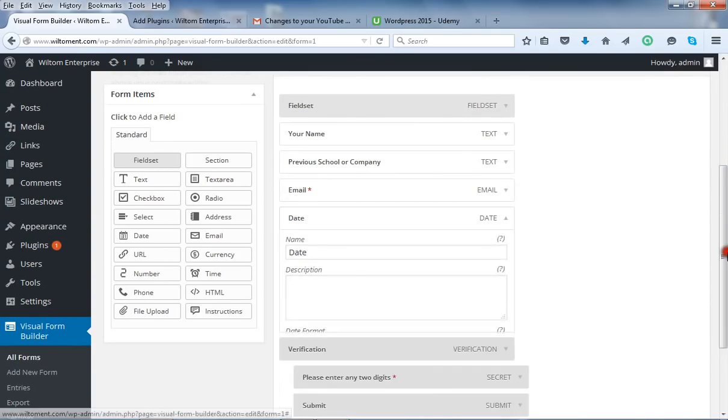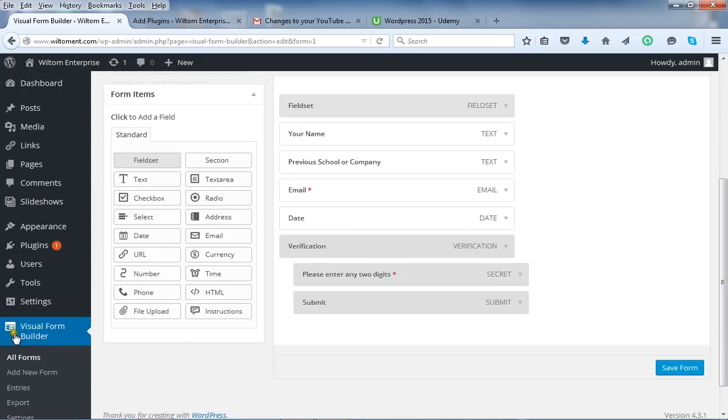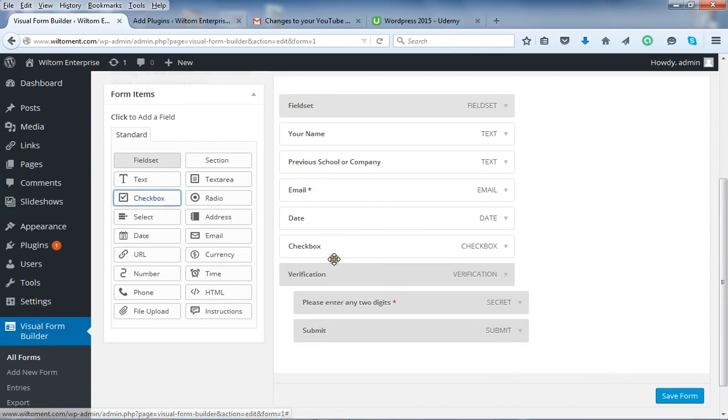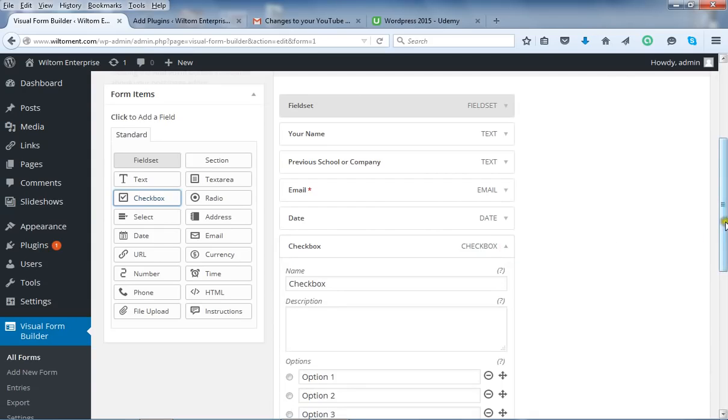We click the arrow back, it enters like this, and we can choose another. Let's say we choose a checkbox. I'll have to enter the field set information on the checkbox. So as we have been doing for all these field sets, see the arrow, you click on it. Now we'll give it a name for the checkbox. We can enter something like select courses.